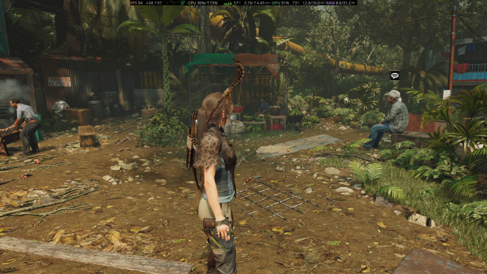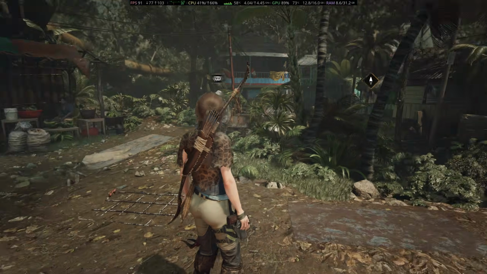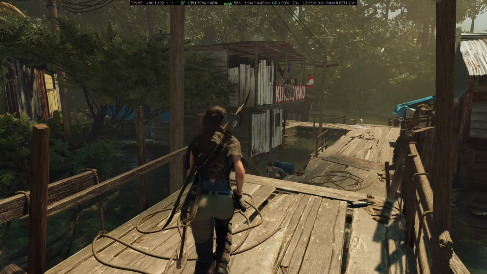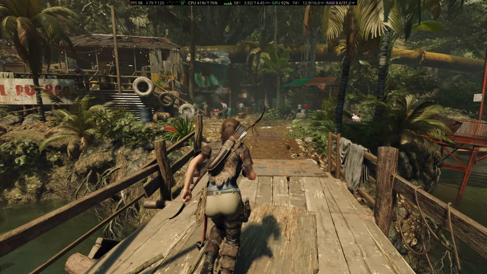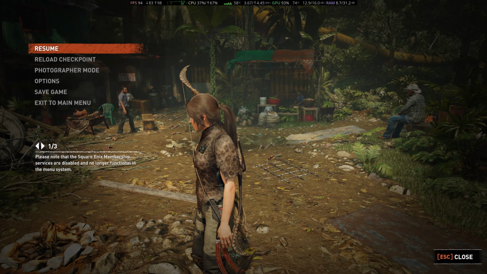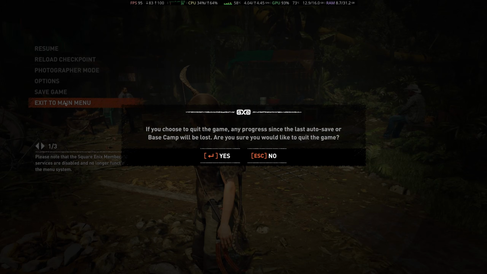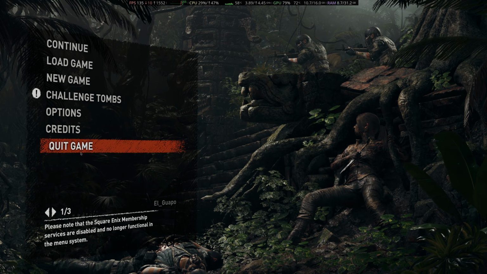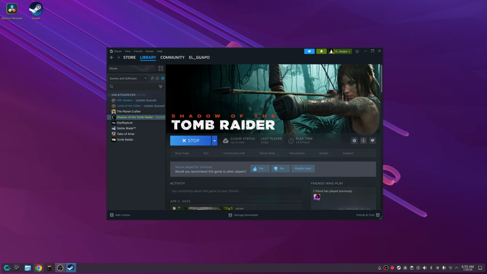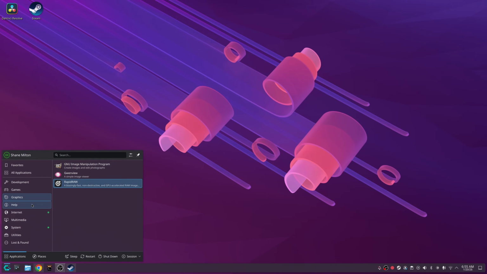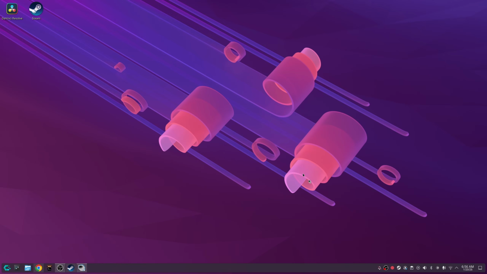But this video is really just to show off the new GOverlay that gives you the easy option to install OptiScaler, and you have a bunch of other things, but let's go ahead, exit the game. The other thing is I have to click stop in Steam because the game will not shut all the way down after setting up this. So with the game here, I just got to hit stop. So I'll go back in to my not graphics, games, GOverlay.